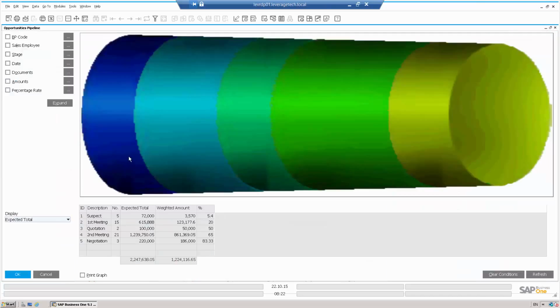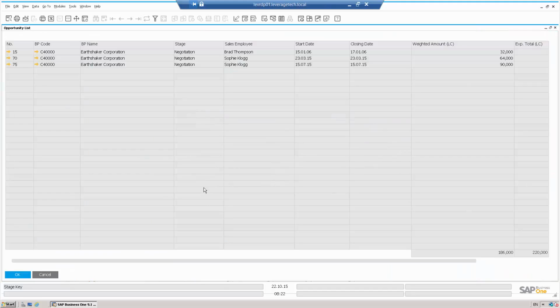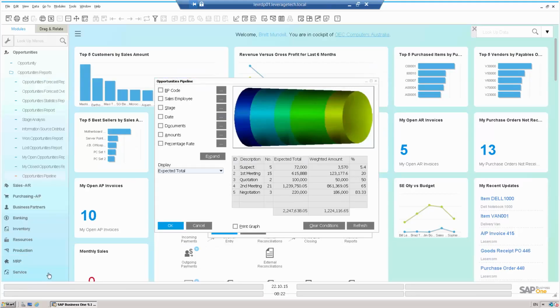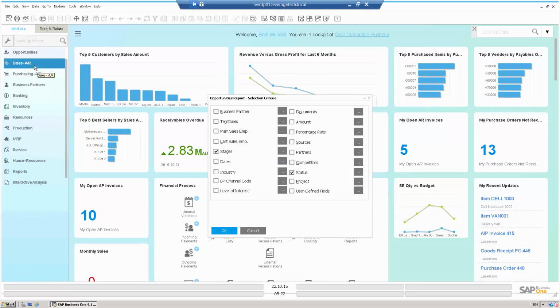You can view it in the traditional pipeline type method. So here's the sales pipeline, for example, and the sales manager can now again sort just by one sales employee. So I'm having some challenges with this particular sales employee. Let me look at their particular forecast or pipeline. Let me drill down to all of those opportunities that are at negotiation stage. So again, start at that high level of information, drill down to what you're looking for.